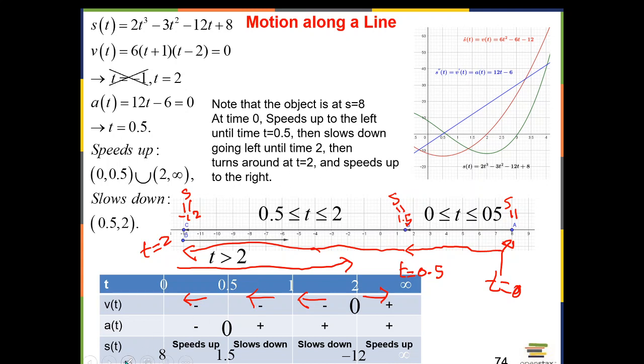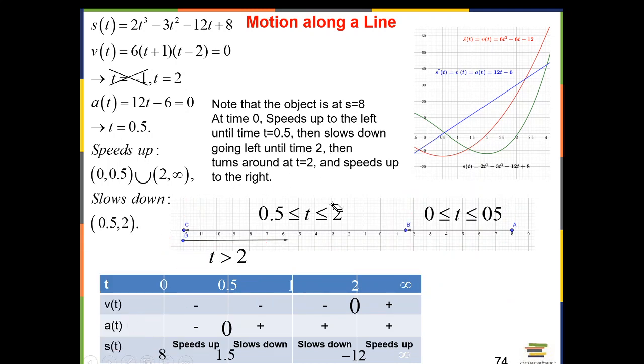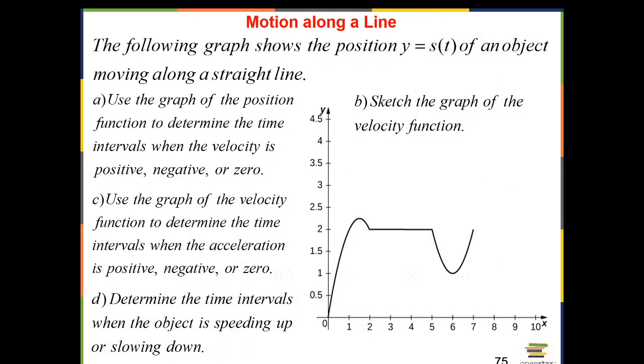All right, so you see it's pretty useful to use calculus to understand what is going on and what this object is actually doing. All right, so here is another graph just to practice. We are given the graph of the position, and the position is increasing here and is decreasing. Position is staying the same and then decreasing and then increasing, right? What's going on with velocity and acceleration, right?